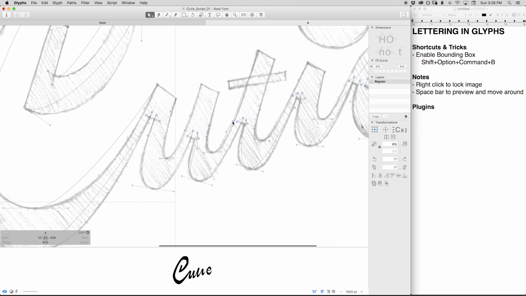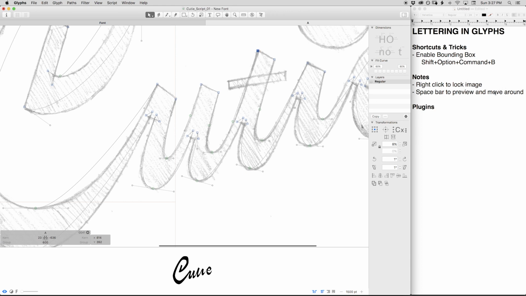If I double click on this, it's going to follow the tangential path which precedes it. So as I change this point over here, it's going to change this angle. So this will always remain on the tangent of that path. This comes in handy just to create smoother curves and helps you be a bit more precise.